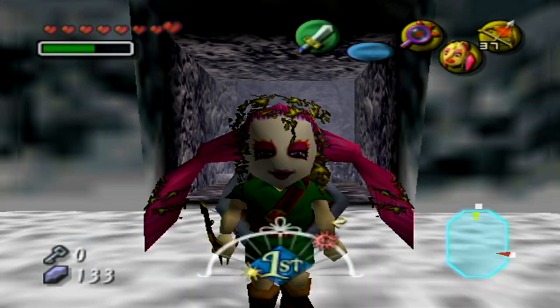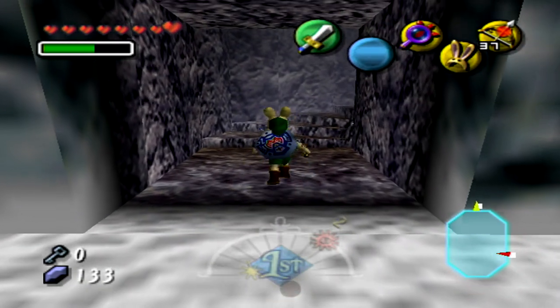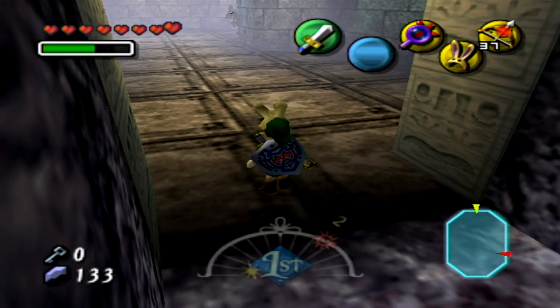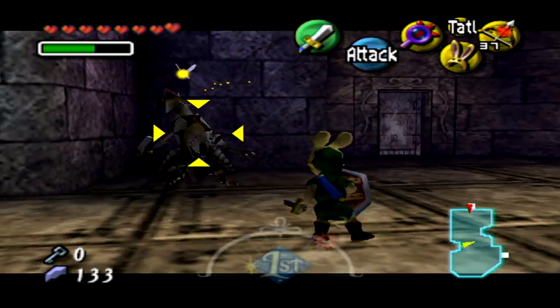Also, unequip this mask. We do not need this anymore for the rest of the temple, because the remaining Stray Fairies are going to be really easy to pick up. At least, I hope. So, yeah. But here we have some Dino Foes, right? Yes, Dino Foes. Alright. So we want to fight these guys.